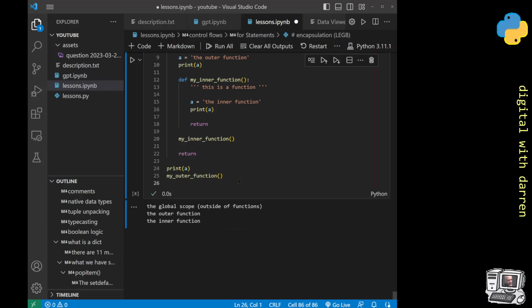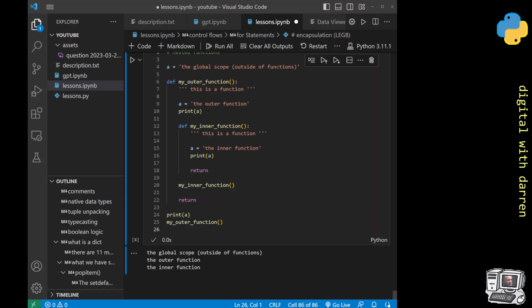Now, we've got the global scope, we've got an outer function, and we've got an inner function. I was just wondering if we could change the order of that, in terms of whether we can call the inner function first. We could switch these around: we could move this print A over to this part here to print it just outside of it.